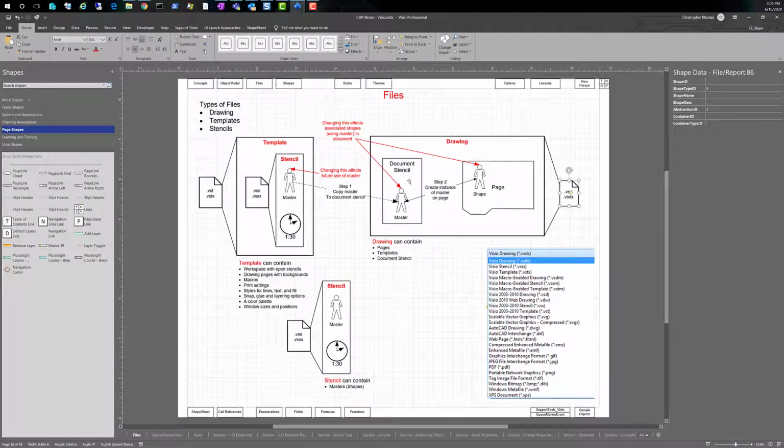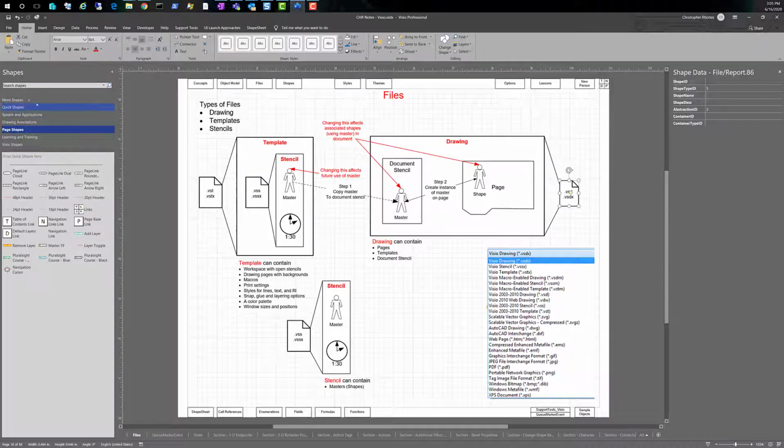So we'll talk more about masters and shapes in a future session, but for right now I just want to draw your attention to we're inside a Visio drawing, a VSDX file, and this drawing started life a long time ago from a template, a VSTX file, and a template can contain a variety of shapes.